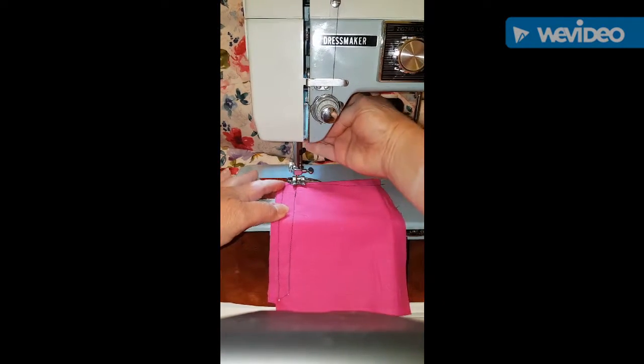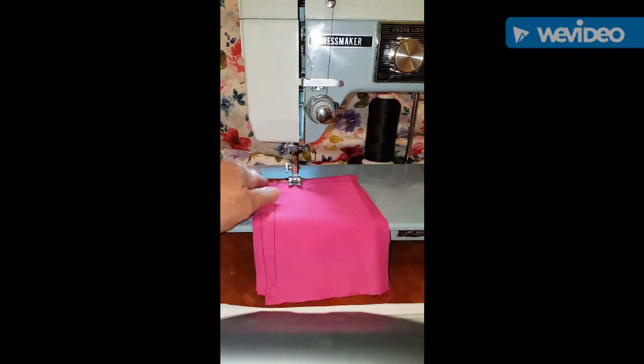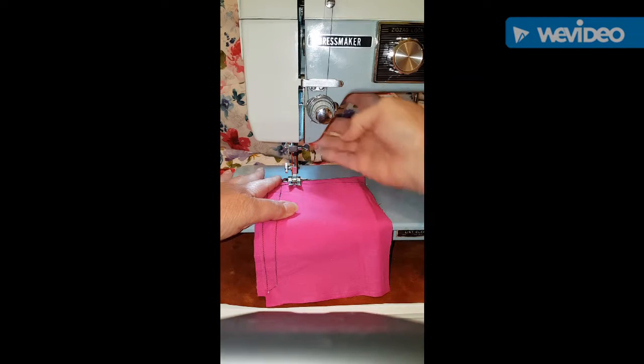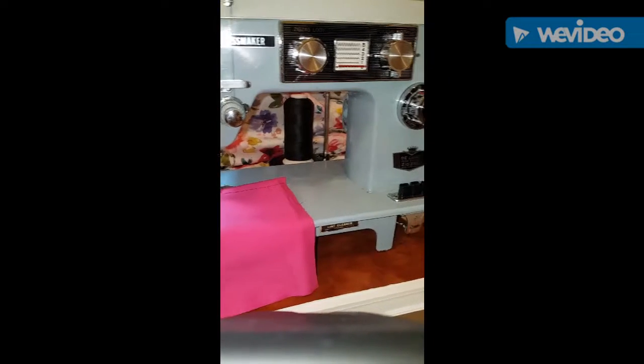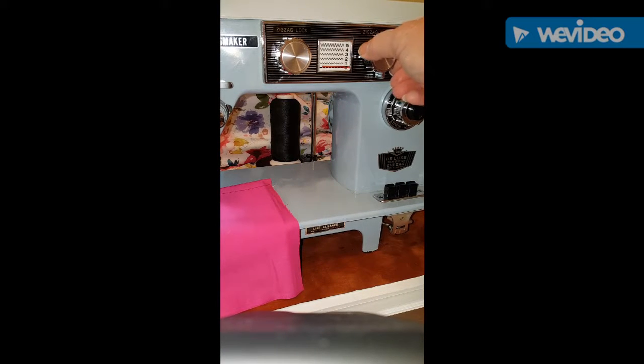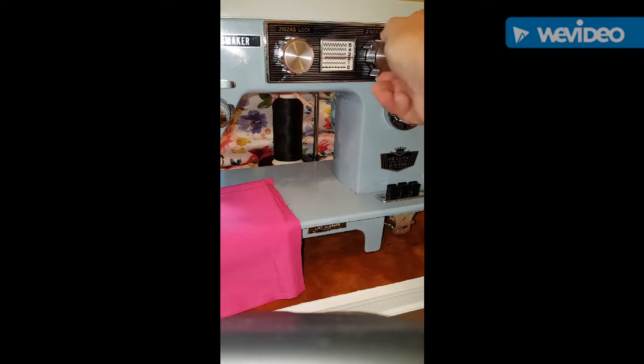Okay, now let's do the zigzag. I'll lift this up, move it over a little bit. Now with the zigzag, what you do is you have two knobs here. One moves the stitch width from 0 to 5, as you can see. Now it won't stay there. If you let go, it comes back to 0.